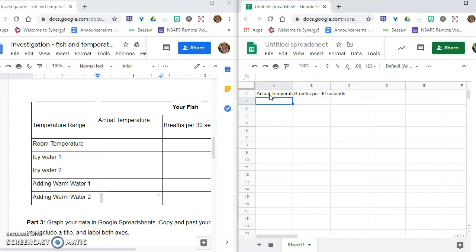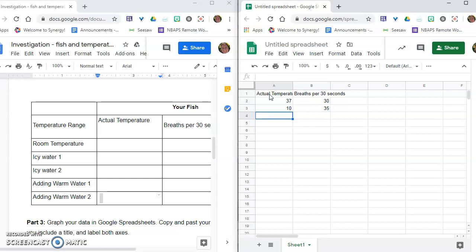Let's say your actual temperature is 37. And then let's say we have 30 breaths per minute, or per 30 seconds. Let's say the icy water, when we first start, is 10, and we get 35. I'm just making this up.